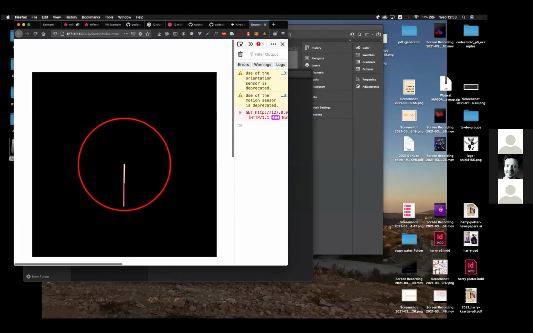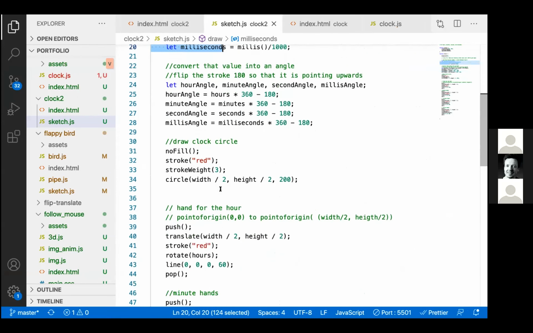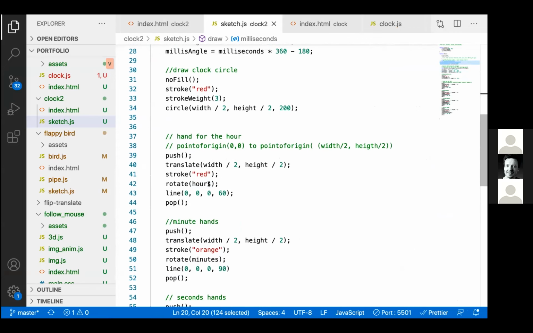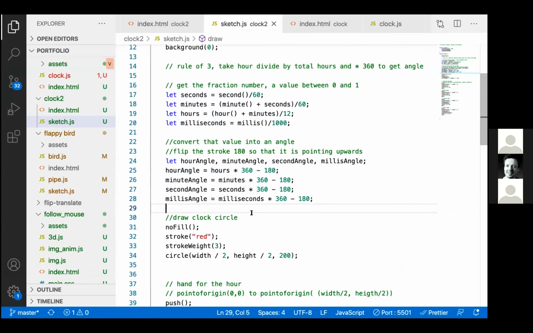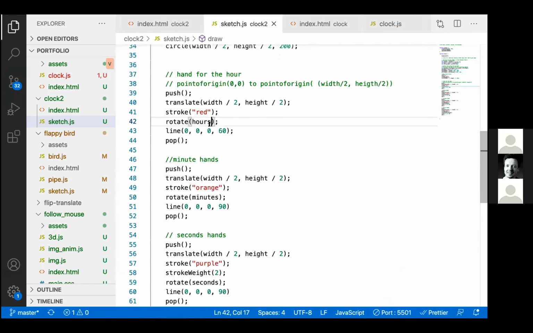So now it's looking like this because it's actually still using the previous variables, so it's still using these ones in our rotation. So we just need to switch them. So we need to take these ones and actually use them. You just go into every rotate function and you say our angle.